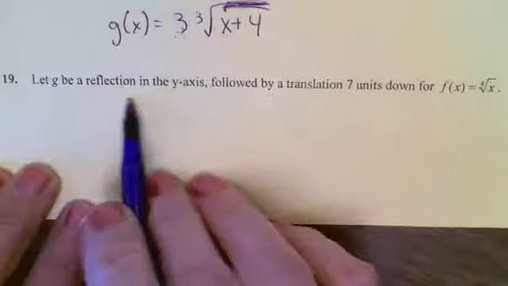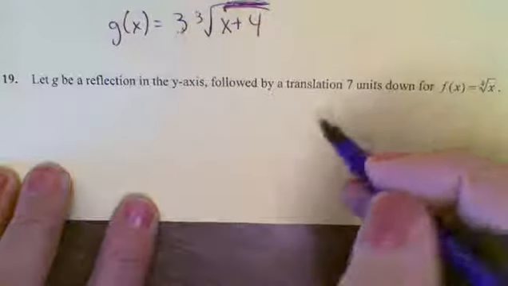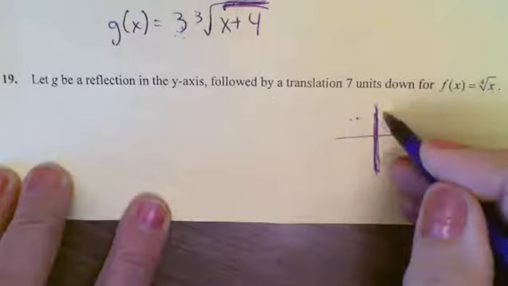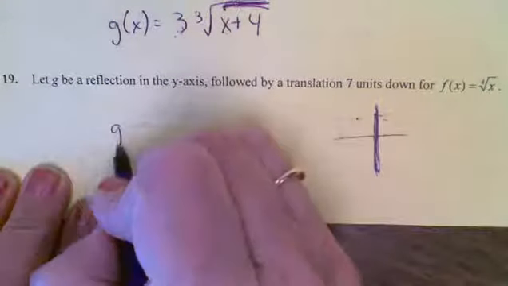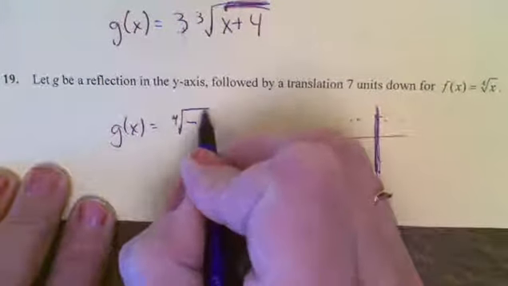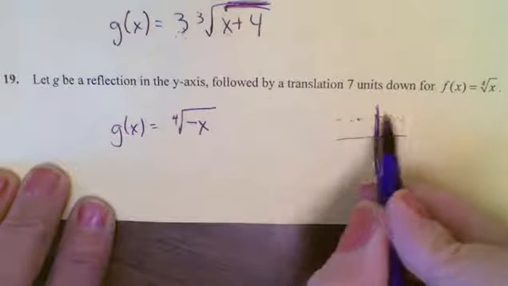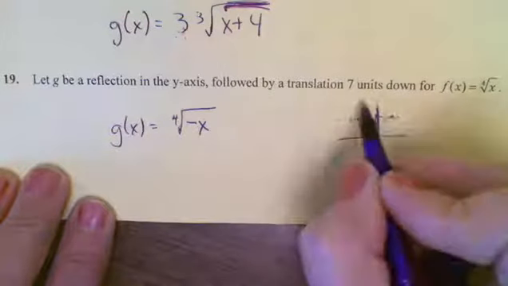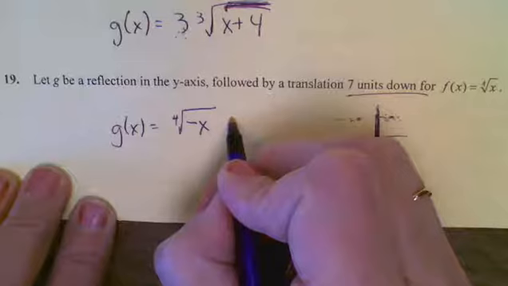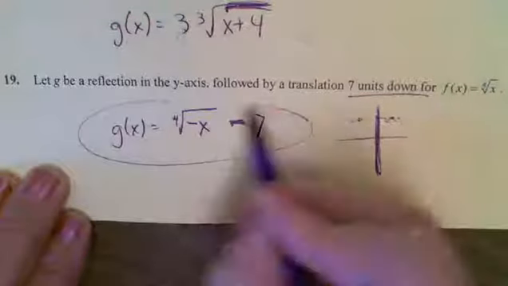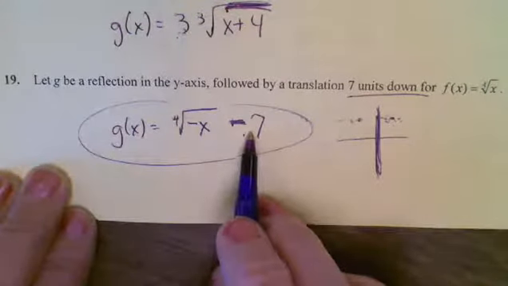And then the last one, now we're dealing with the fourth root. I want g to be a reflection in the y-axis. So again, think about y-axis is right here. So I want all my x's to become their opposite. So now I'm going to have the fourth root of negative x. I'm putting a negative inside the function so that every x becomes its opposite. It reflects this way. And then it says I want to go down 7, so that means out here I want it to affect the y's. So now I'm going to minus a 7. It is what you think. Down is minus, plus is up.